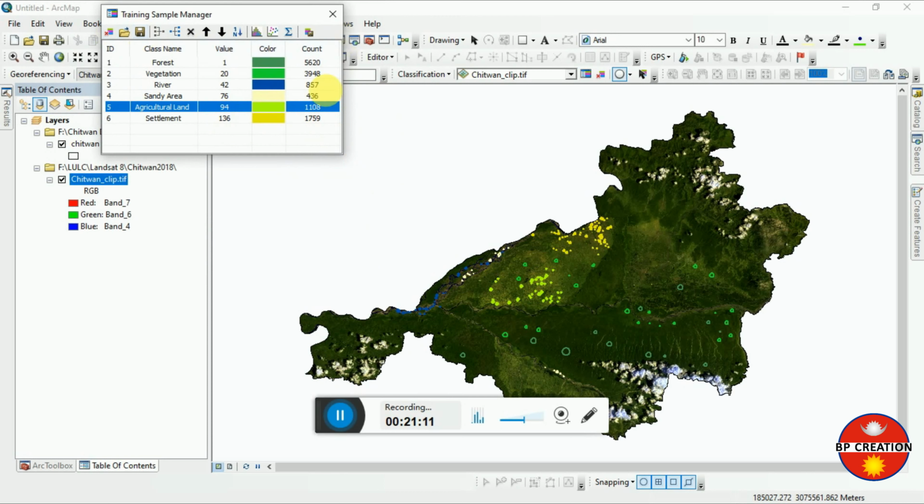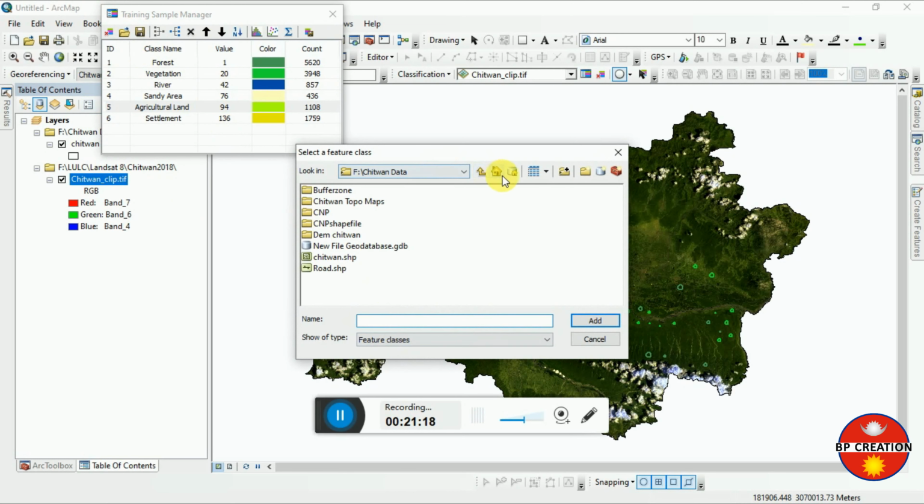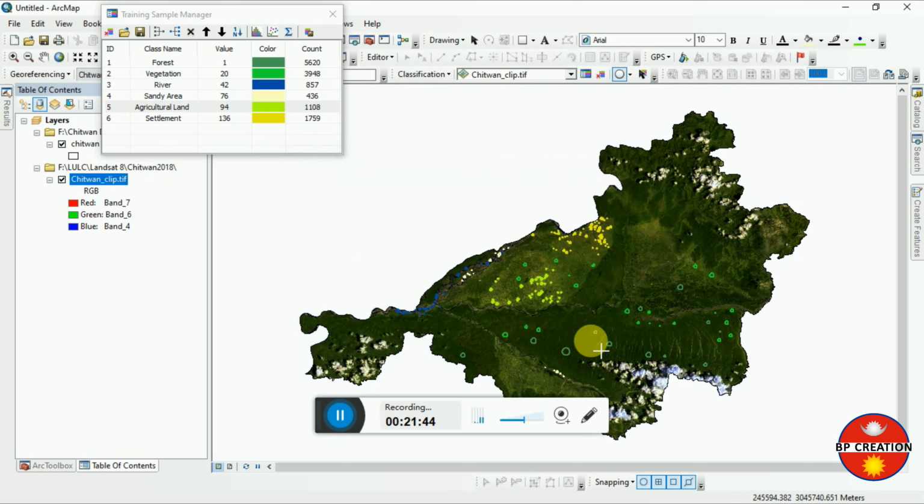After this, you can save your selected portion by making it a shapefile. I am going to save it on my desktop, giving it the name training sample dot shp. It doesn't matter now, you can edit.